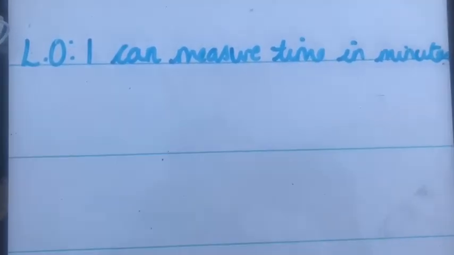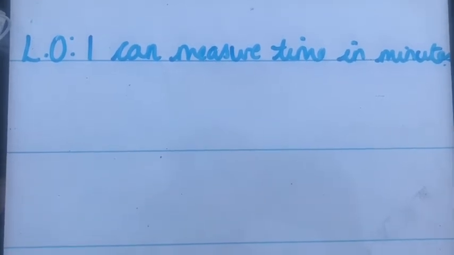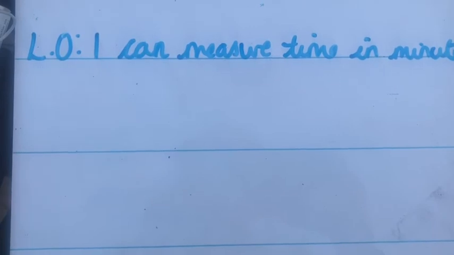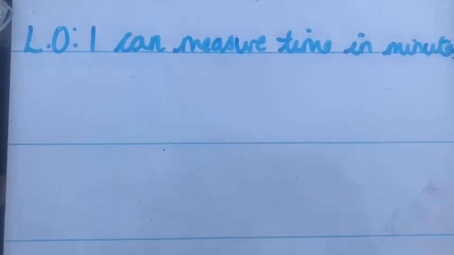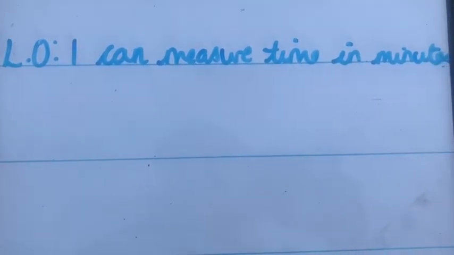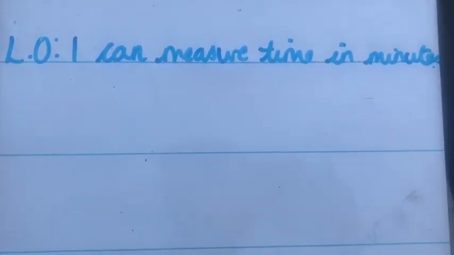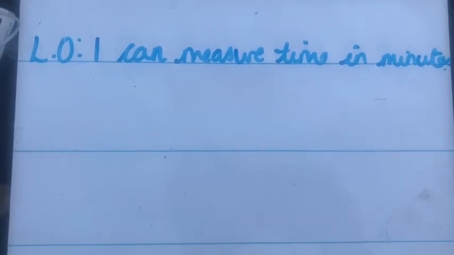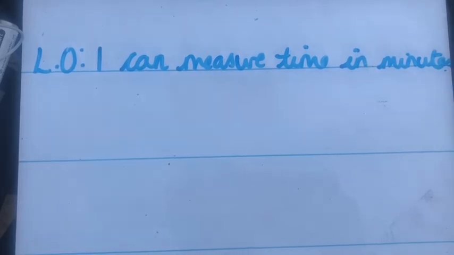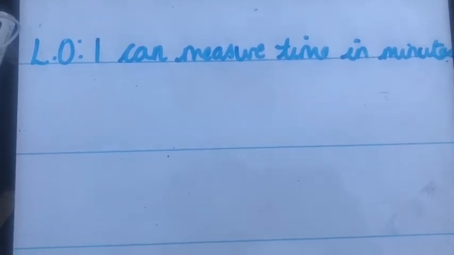Okay, everybody, so your new learning today, your learning objective, is I can measure time in minutes. Last week you were measuring things that you were doing in seconds, but today we're going to think about things that take us a little bit longer, and we're going to start timing ourselves doing things in our day that we can do in minutes, okay? And then we're going to draw, just like we did, a nice timetable, put all of this together and keep a record of our measuring of time.